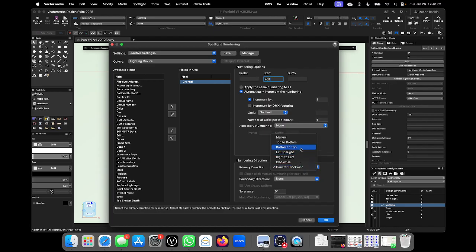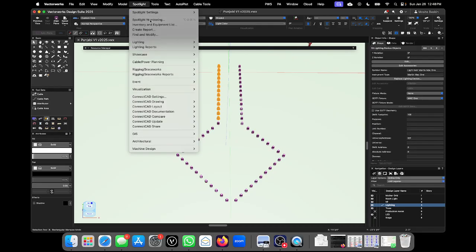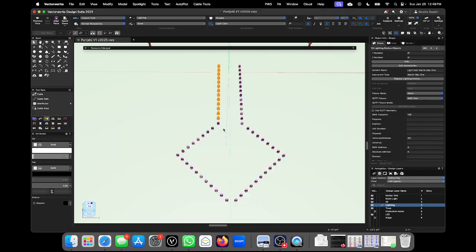We're going to go from bottom to top and hit OK. And let's just double check that that worked. That's 413. So I guess it has to be top to bottom. Spotlight numbering, 401, and we'll do top to bottom, and go.